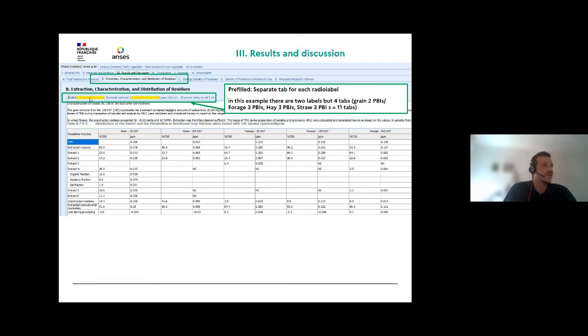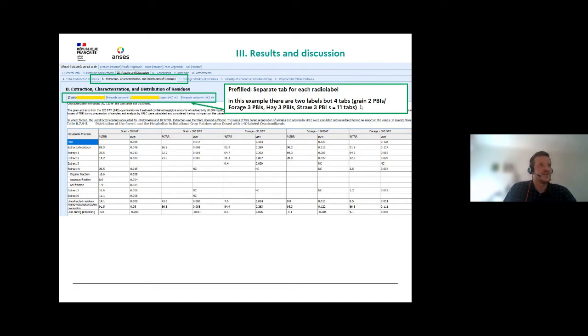Here we have 4 radiolabels which have been created. We have the first cyano and pyrazole carbonyl radiolabel, but since for the wheat we have more analyzed matrices than 7, which is the limited number of columns, we had to create a second radiolabel, a duplicate of this one, to inform the results for other matrices.